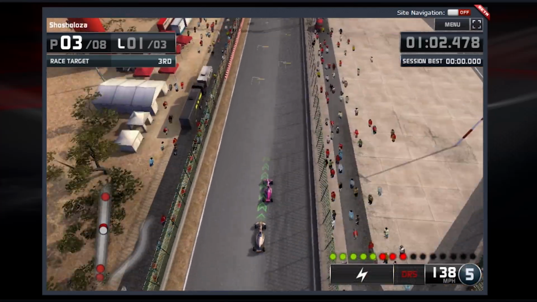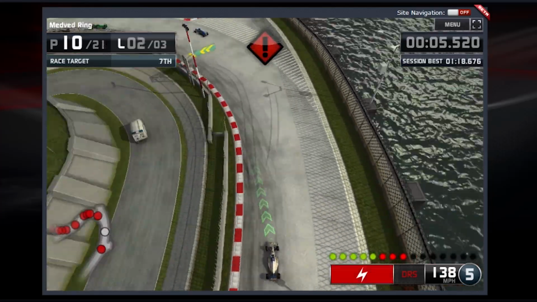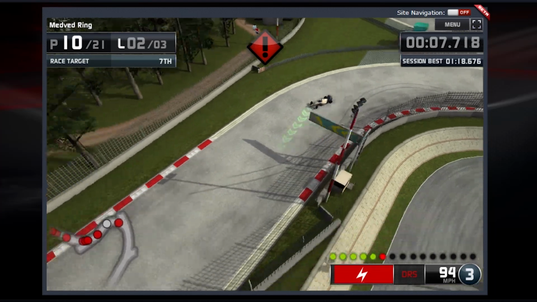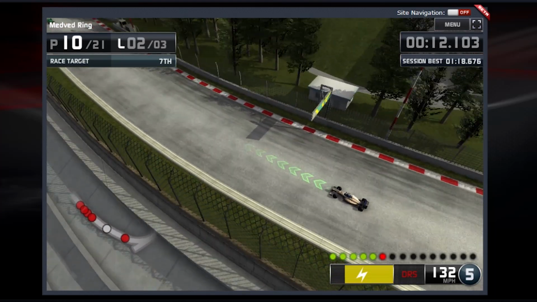Slow down is one of the biggest tips we can give you. Yeah. Don't just go flat out, because a lot of corners you can go flat out once you get the hang of it, but just slow down and get the hang of it and do time trials. Yeah. Get used to those tracks, because that makes a big difference.